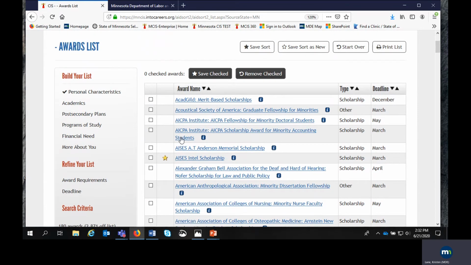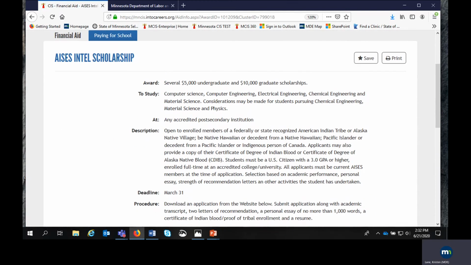And you can go into these awards. Starred are ones that have been saved from before. You can check and add more. You can save the whole sort. I would jump into here really quickly and show the award. I would work with my students. You can show your clients how you can liken a scholarship search to a part-time job. And when you look at the award amounts, you can go through that part with them. That always gets their attention.